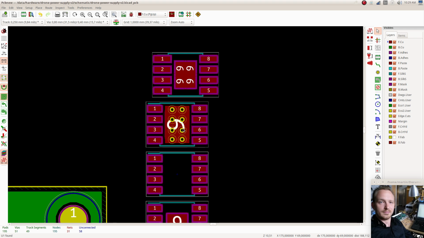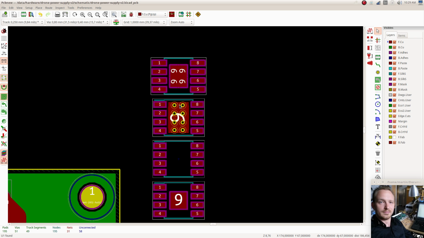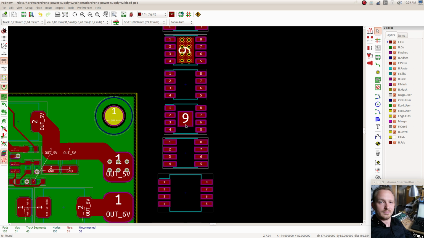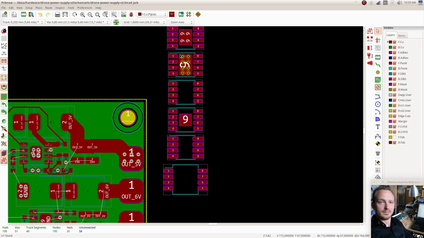Yeah, that seems to be the same width. But okay, particularly I don't like having vias in the footprint, because it makes it difficult to select. I don't think we can even select this. There is a pad, but we cannot actually change the size of this via. So those footprints are rather useless.